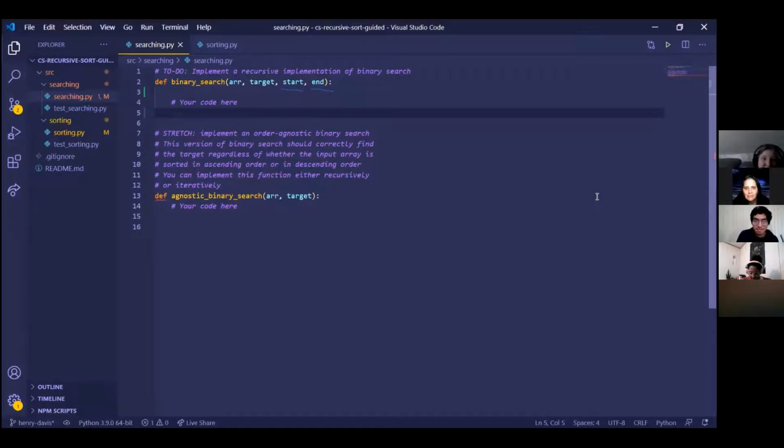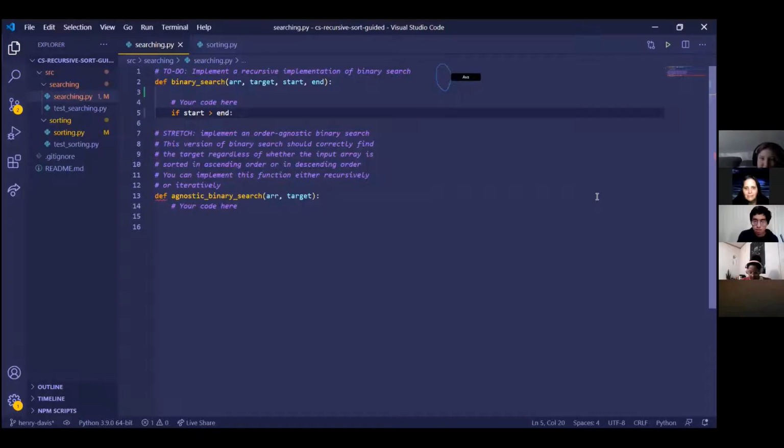So with that in mind, first thing we're going to do, our base case is that the target is not in the array. So our first edge case: if start is greater than end, because with a binary search, we're trying to get to the middle, right? So if we finally get to the point where our start is 8 and our end is 7, we've gone through the whole thing.